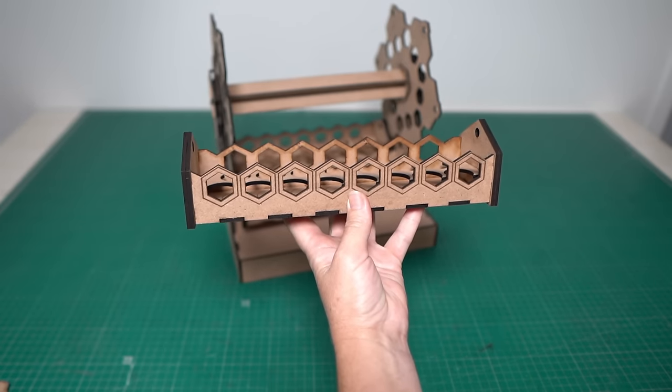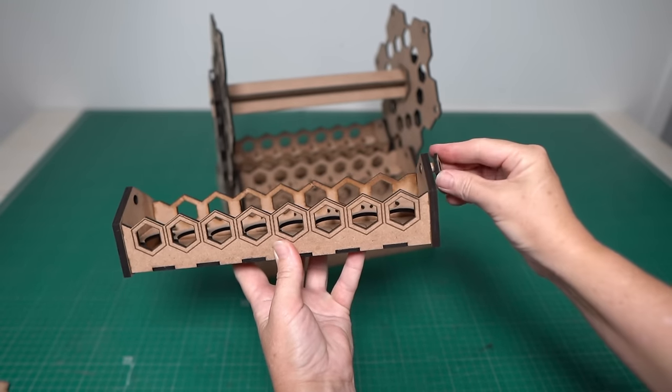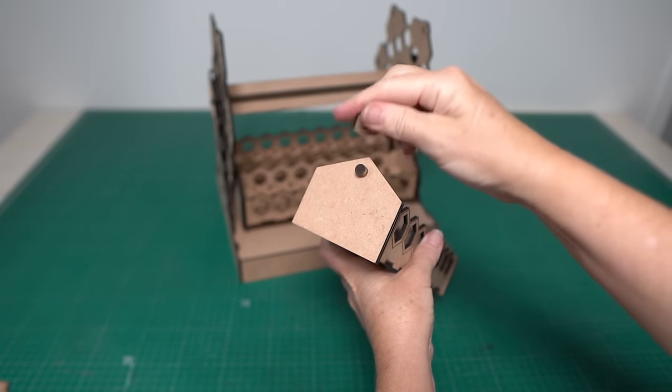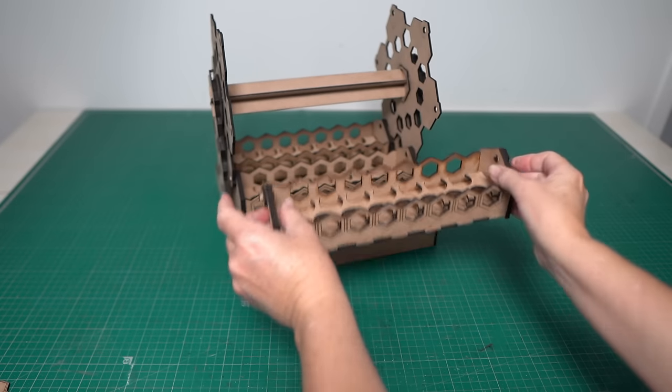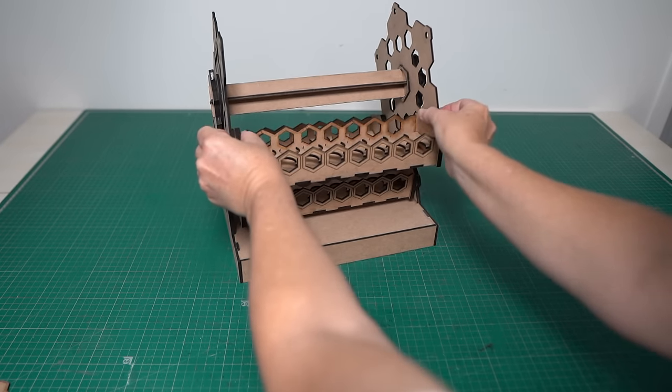To do this, I placed a short piece of round dowel, followed by a hexagonal shaped spacer through the holes at each end of the paint trays. To attach the paint trays to the carousel, the dowels were inserted into their respective openings on the large outer wheels.